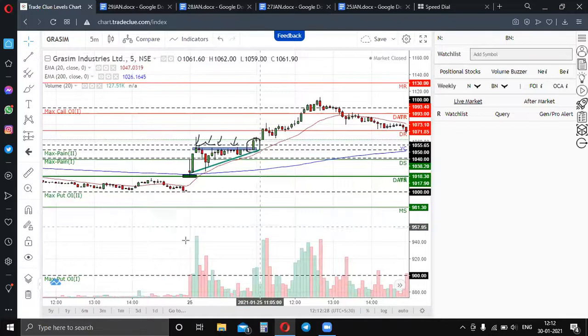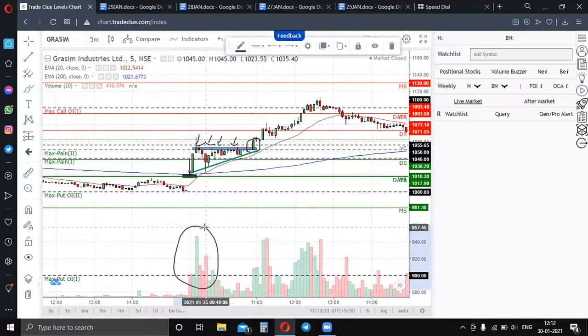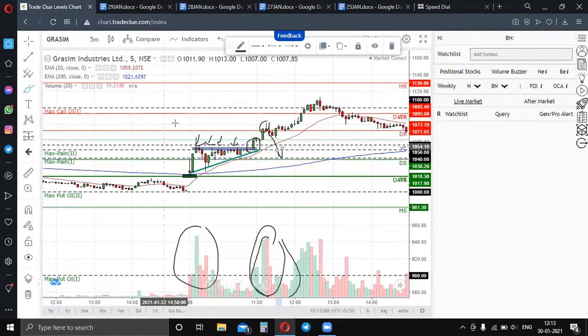I've explained this, right? Just looking at a huge green node is not going to help us identify a buying pattern, and looking at a huge red node does not show us a selling pattern. So what happened on this particular small candle? It's showing a huge red bar. Does that mean it is going to go down? No. These are just the transactions that happen, but the transactions are very heavy. Now again, what does that mean? Let's see.